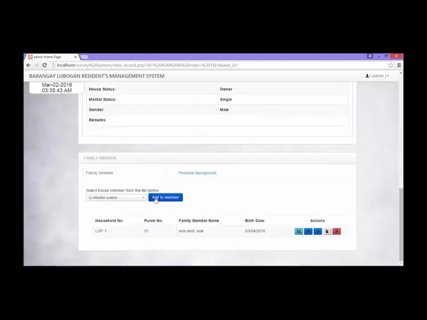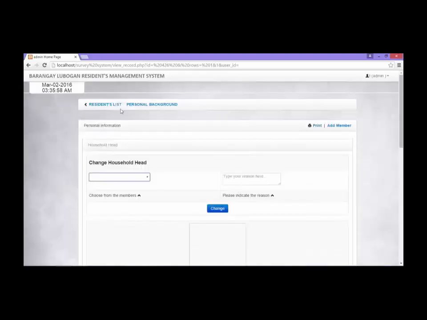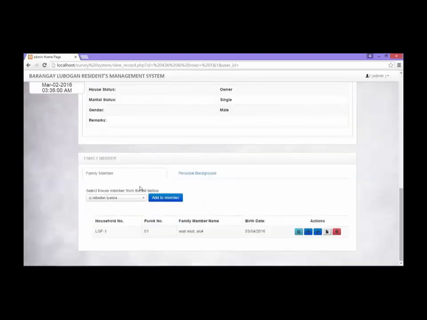Then you can also add a member. Remember this: to add a member, the person must have a record in the resident list to be added as a member of this system.